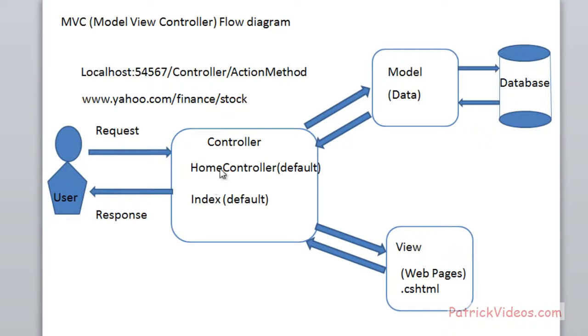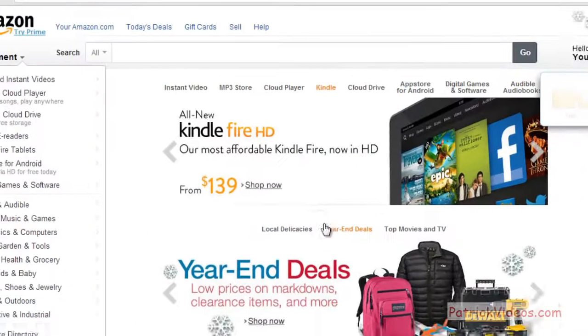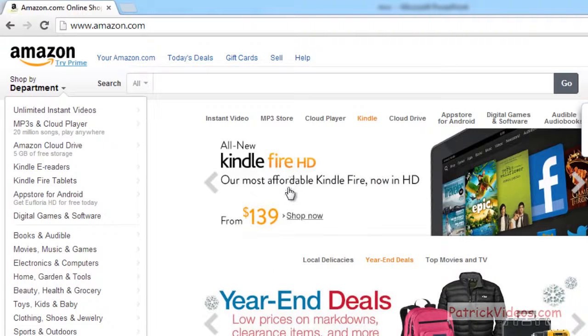Now that we have seen how to call a particular controller and an action method and thereby call a particular view, let us learn how to call a model, how to make use of the model and then present it in a view. If you go to any website, the idea behind the website is go fetch the data and fetch the appropriate view and display the data.